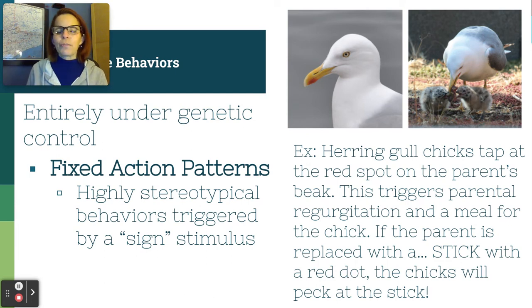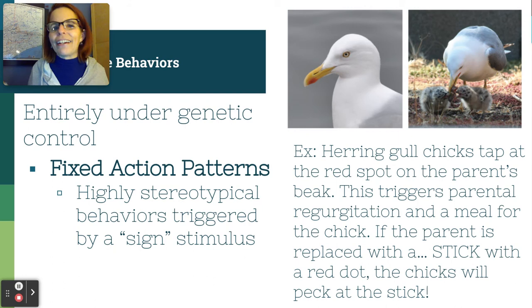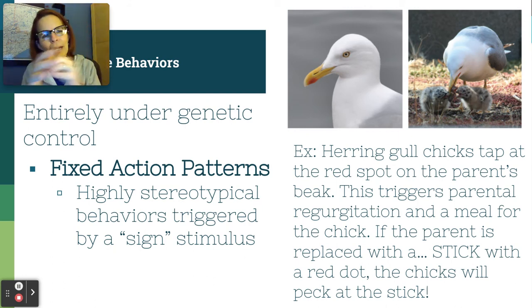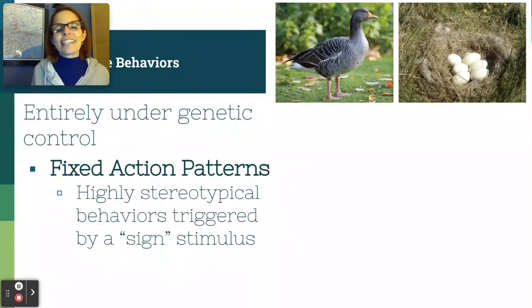If the parent is replaced with a stick, so there's no parent there, and you just put a stick with a red dot, the chicks are going to peck at the red dot. They're genetically programmed to peck at a red dot. They don't care about a parent. If they see red, peck, peck, peck, and they're hoping for a meal. So that's an example of a fixed action pattern.